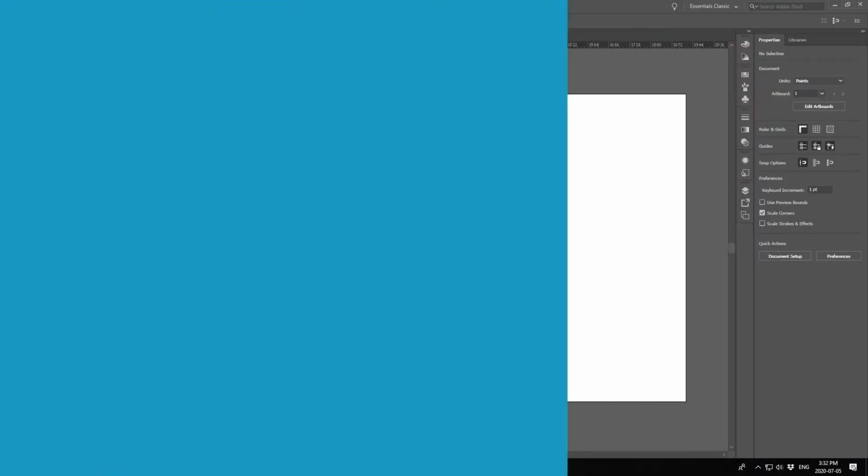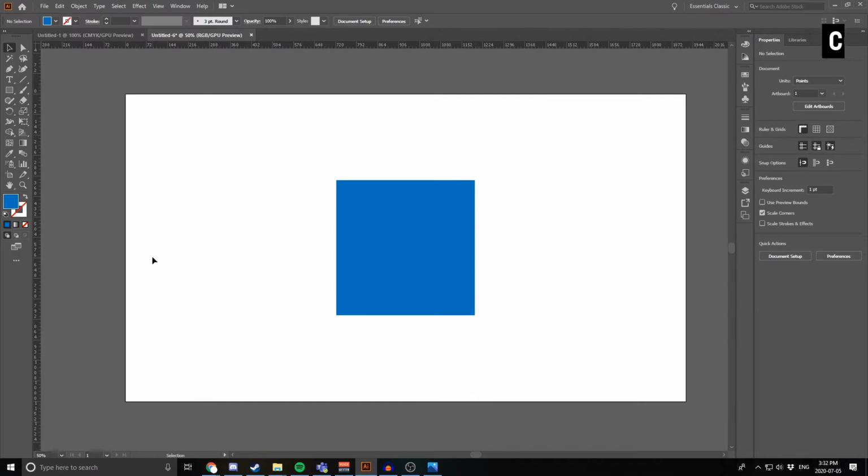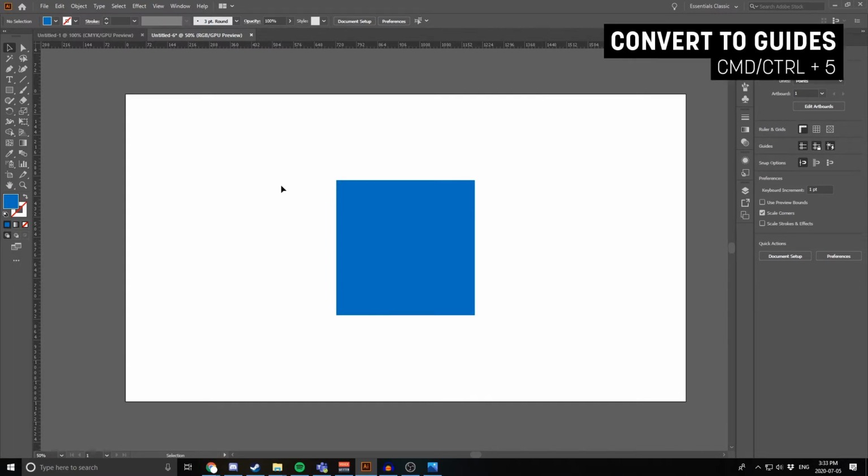now you can select this outline that you otherwise wouldn't have been able to grab if it was in the background. Alright, so this next tip is about making guides, and specifically how you can make guides out of custom shapes and convert your objects into guides.